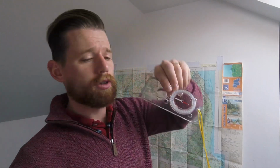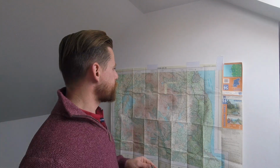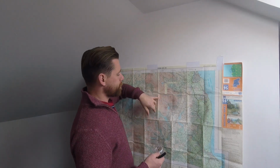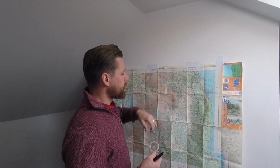After that, you have a ruler on the side, from 0 up to 100 millimeters. It's going to vary on different compasses, but that's what it is on this compass. It's a quick method of measuring as the crow flies. If you remember, or I don't know, did I mention it in an earlier video, the grid lines on the map, the northings and eastings, are actually 20 millimeters apart on the map, which equates to 1 kilometer on the ground.